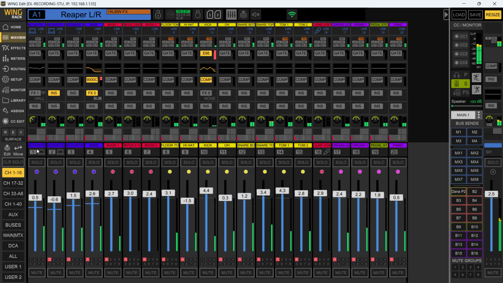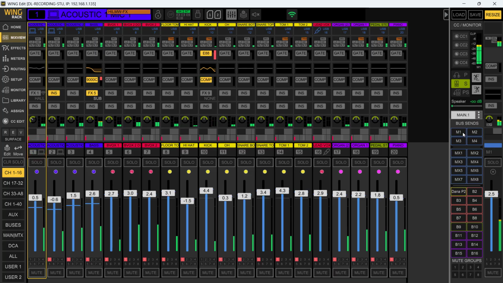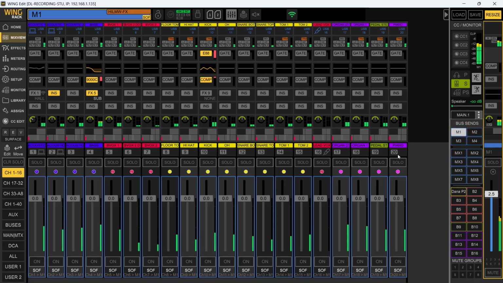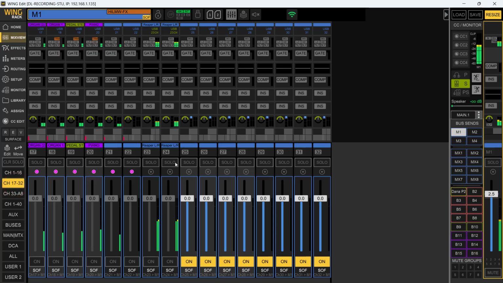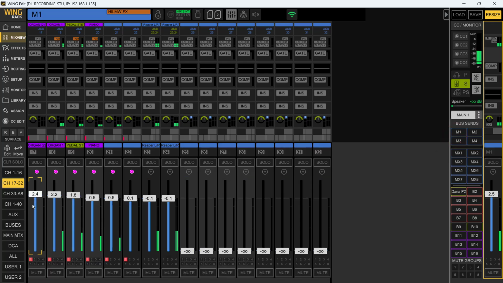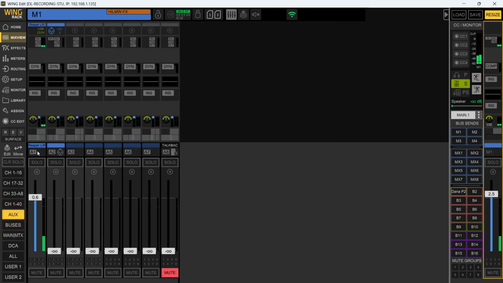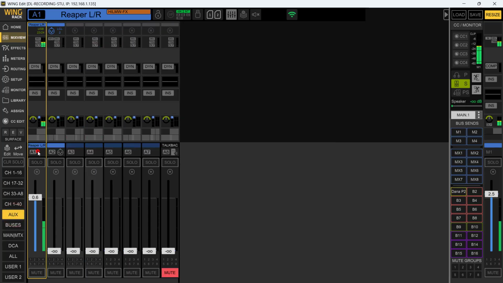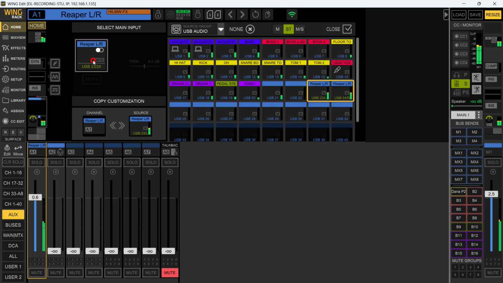So what do I want to do? I want to take these out of the mains. All of these inputs that I have coming in to Wing Edit, I've taken out of the mains. As you can see right here, 23 and 24, everything's out of the mains. So I come over to my auxiliary inputs, or actually just auxiliary 1, and I'm bringing in my channels here, USB 23 and 24.